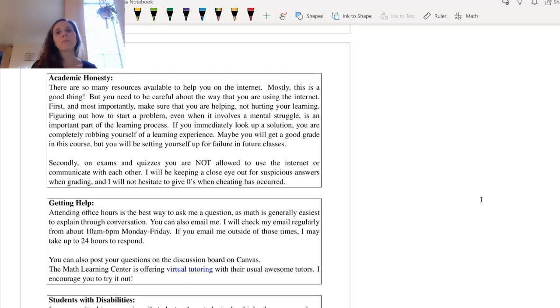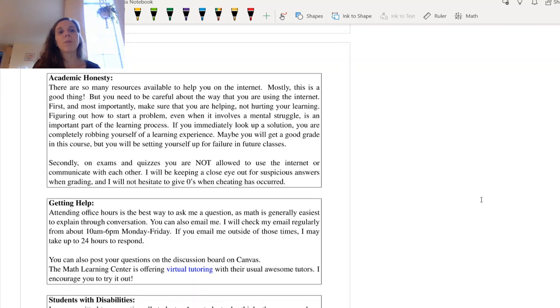So the most important thing to me, and hopefully to you, is that you're actually learning. When you take a class, you want to learn the material that's included in that class. And if you're just looking things up before trying them yourself, if you're doing your homework by just going to Chegg and typing everything in without trying it yourself, you're not going to learn it. You might be able to get through this class and get a good grade in this class, but you're going to run into trouble somewhere down the line, probably in your next math class.